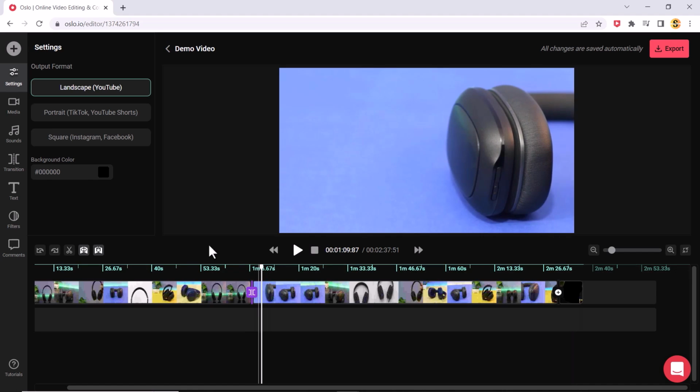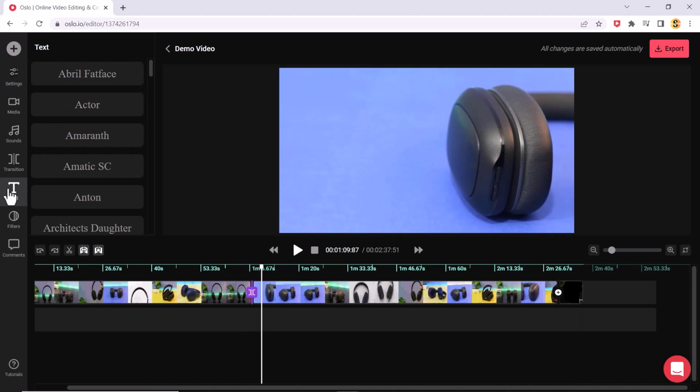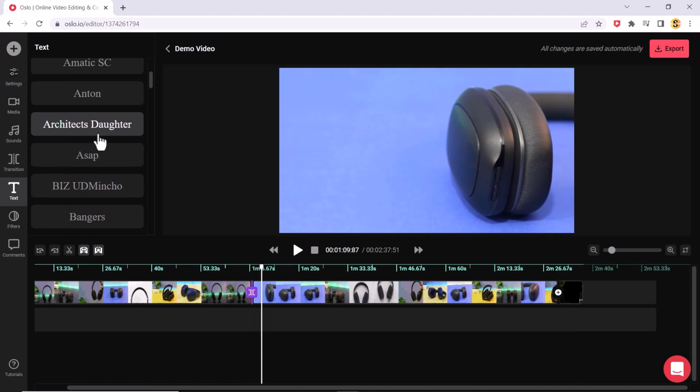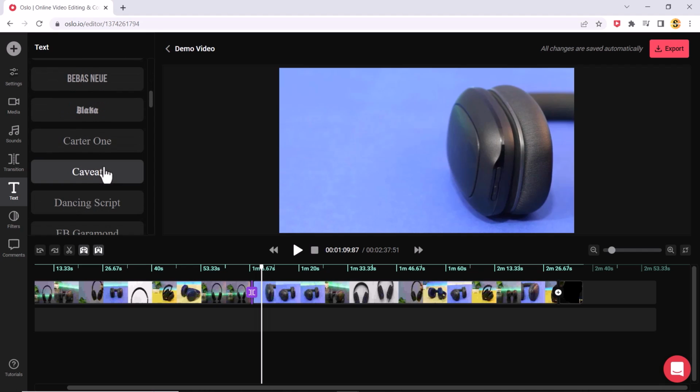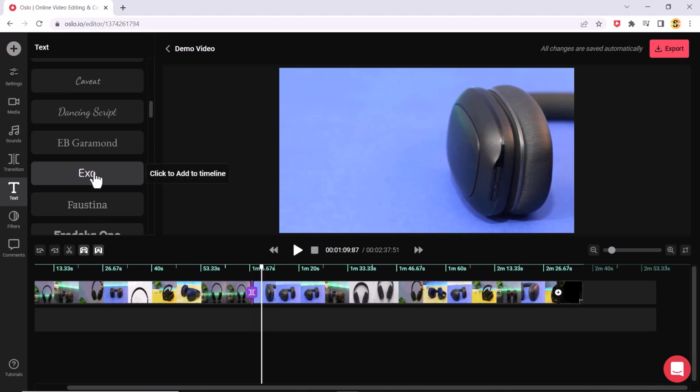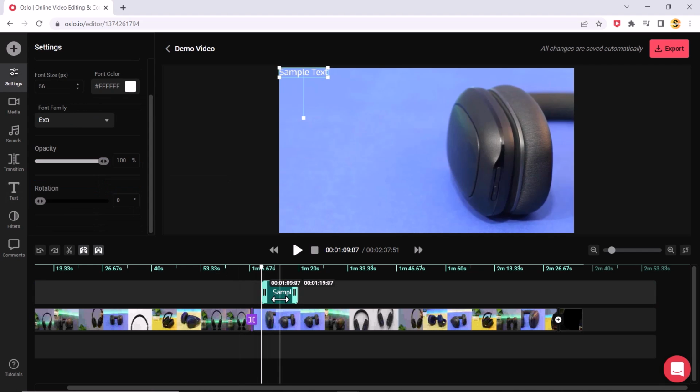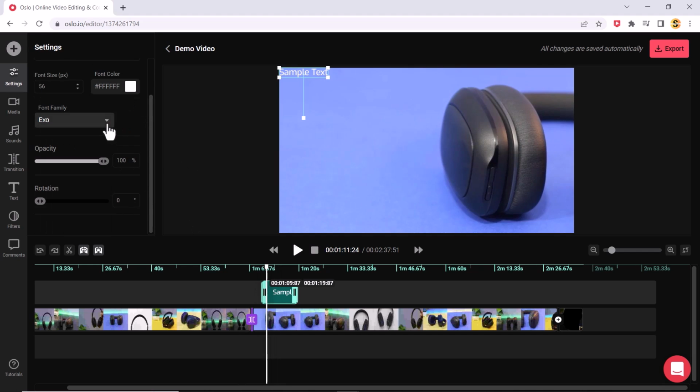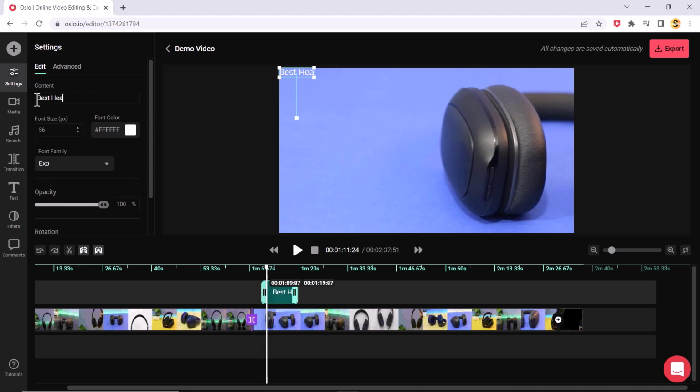Now, if you want to add some text as well, there is a text option over here. So if you look over here, we do have multiple different menus, and text is really simple to use. You just click on it right over here and it's going to add it to another track right here on top of your video. So I can click this text and I can type in my own text and it's putting it right over here.